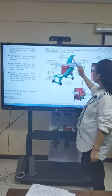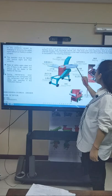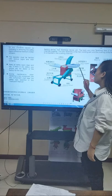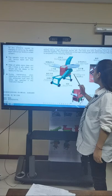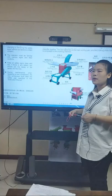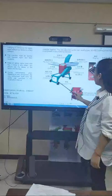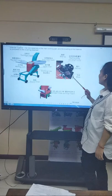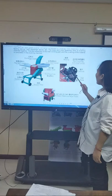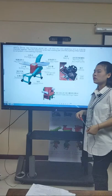This is the feeding program, the input for feeding the grass, and this is the input for feeding the grain, the crops and beans. And this is the machine working room and the safety cover. The motor frame, this part can match the motor, also can match the diesel and the gasoline. We just need to adjust the size of the frame for you. You can match different angles and the wheels. This is the machine inside, the moving blades, the hammers, and the triangles. This is the inside of this machine, so the final pieces can be very fine.